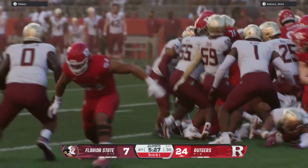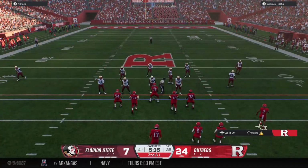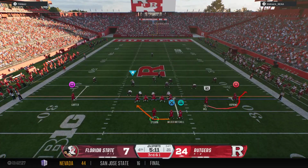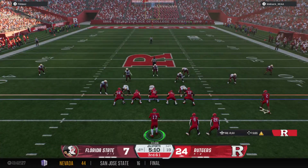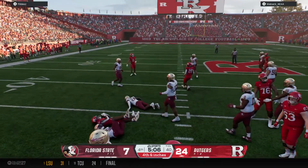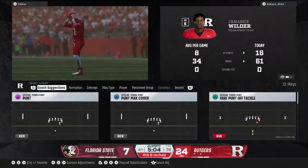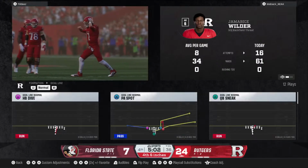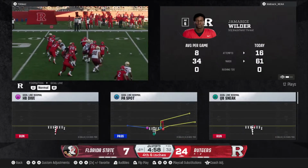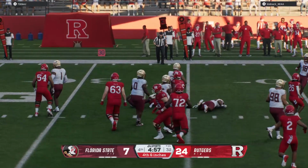And I know you can play these late game situations differently, but I love when you just stay physical. You run the football, you preserve the lead, you got great field position, you're in a great position to salt this clock away and get a W. That defense was a wall, and I think they're going to stop him a little bit short of this first down. I like the decision there in the RPO game too, guys.